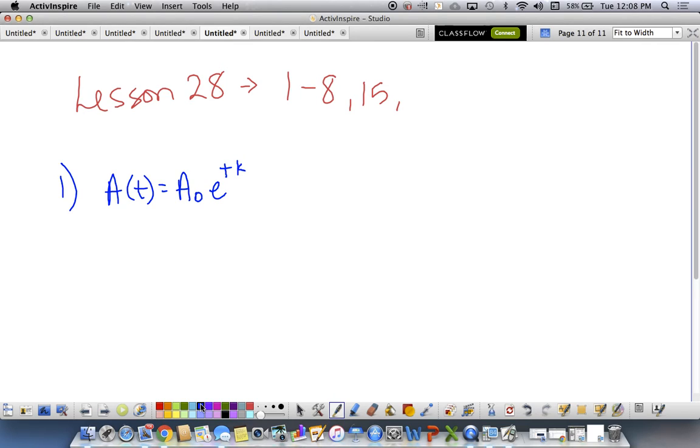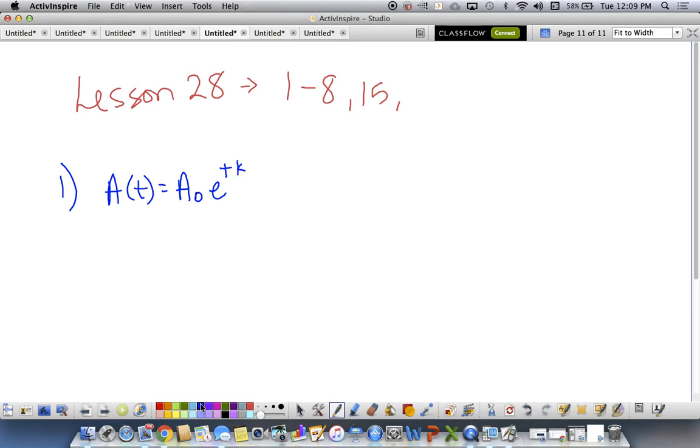The treasury contained $2 million on the first of the month, and contained only $100 on the 13th of the month. On which day does the treasury contain $500,000? What are you solving for? For the time. You're solving for the t. You're not plugging in a t this time. This time is a little different.